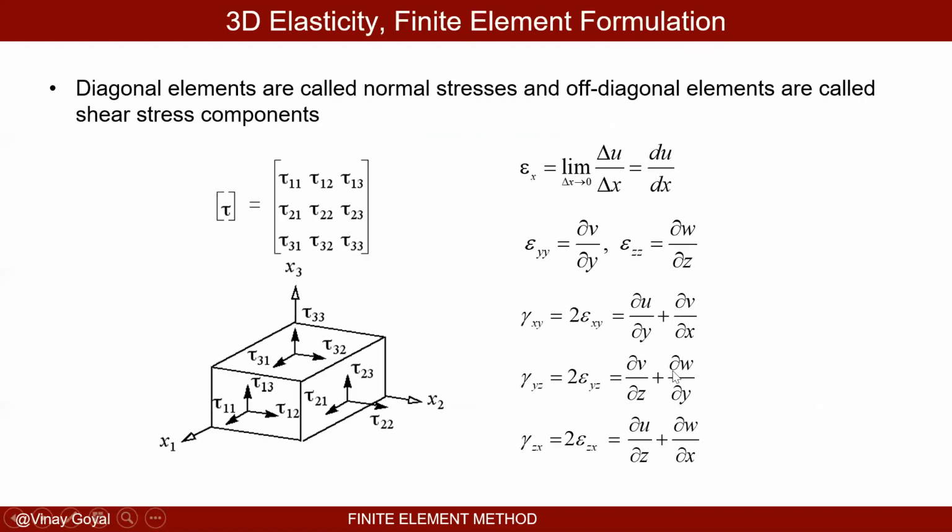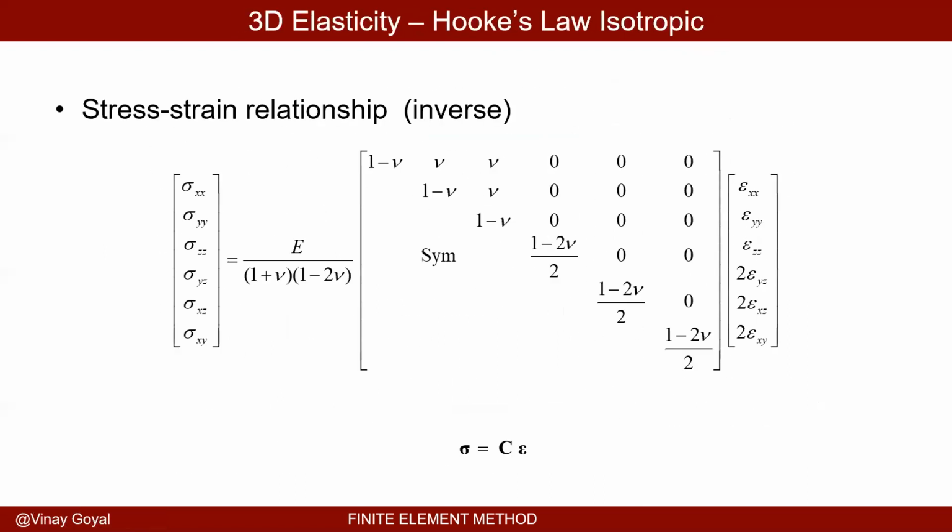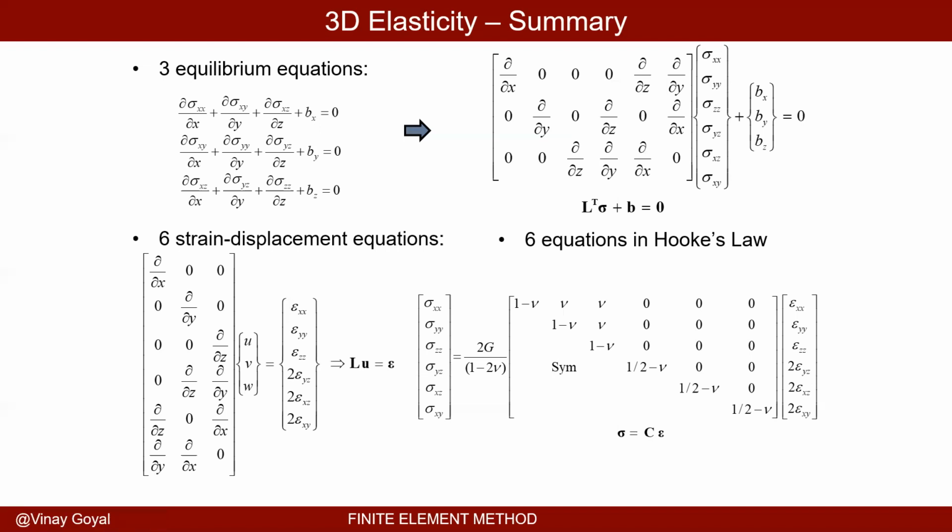And that's what we see here: partial v with respect to z plus partial w with respect to y, which is just the changing angle of an initially 90-degree angle between two lines. And you can see it's working out. This operating on that, this operating on that gives me that. You can see that all this works out.